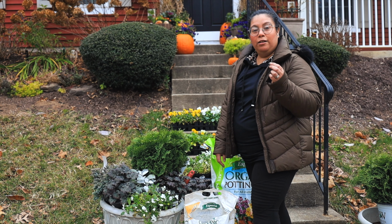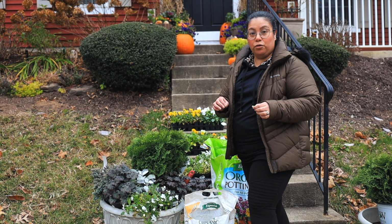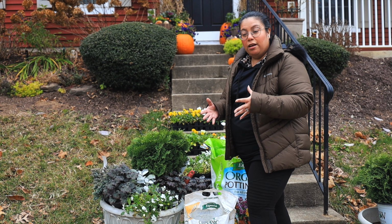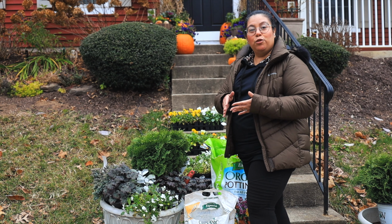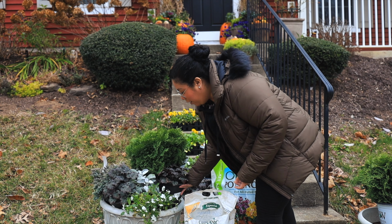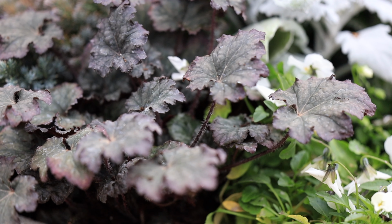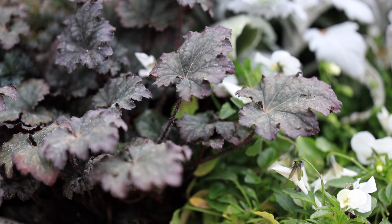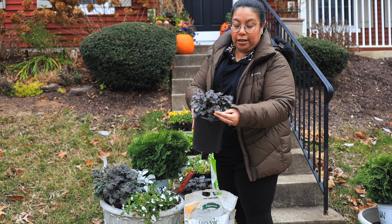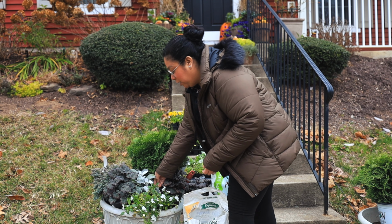And then I love to use Heuchera, and one of the things that I notice is that Heuchera does very well here for us in the containers. It's unlikely to disappear. It's a perennial for us here, an evergreen one, but sometimes when it's in the ground, it does seem to disappear. But the ones that we have in containers do really well. So this time, I wanted to try something different. And this one is called Frosted Violet. It has a little bit of purple and a little bit of green in there, and the leaves are a little bit smaller, and it should bloom around springtime with little pink spikes of flowers.